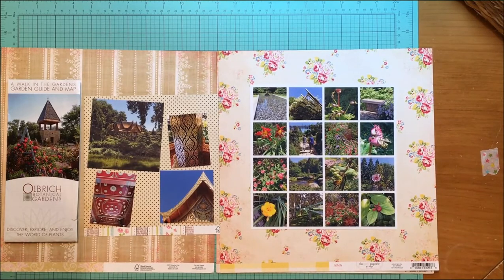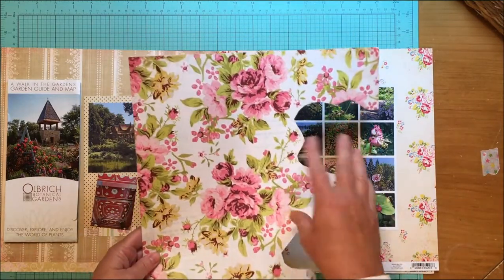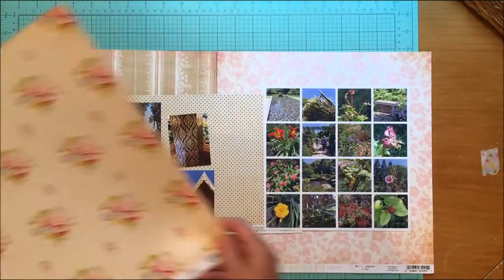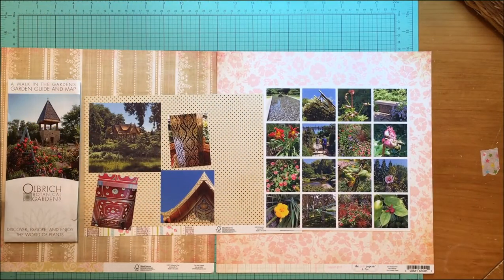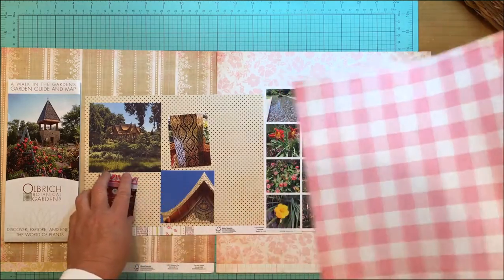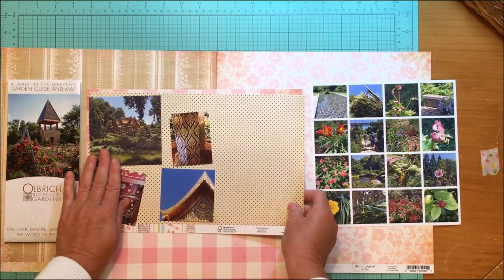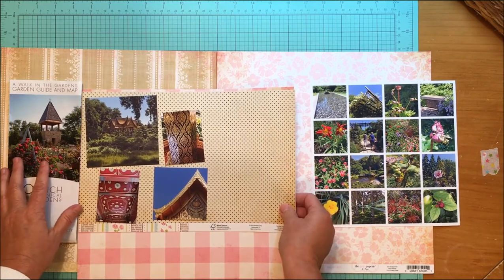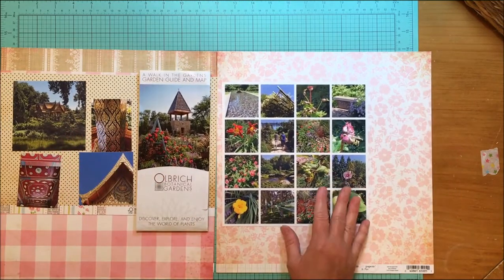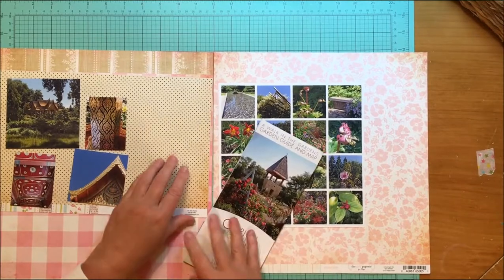Now I do have this piece of paper with some flowers on it, and I think I could use that between both of them. You can see I've cut out some of these before, so I would probably use this and maybe a couple of these. But maybe what I need to do is that, and do it like that. And if I wanted to tie back into some of the pink, although I have the pink here, so I don't think I need to do that necessarily. Although I do tend to like to border things. So I could do a little bit of pink on here as well. Maybe that's what I'll do. And maybe what I need to do is this, like this. See, what I'm seeing is, I didn't like these photos up against this.